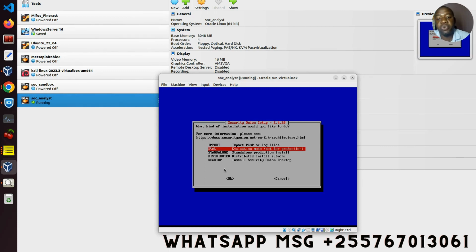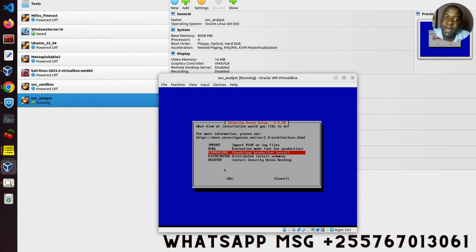For us, we want to do the evaluation where we have live traffic. We can even monitor the live traffic. Of course, we are going to see during the demonstration, we can replay traffic and we can even monitor the live traffic. It's the same. Nothing is different between those two options. So this is the option that we need. Standalone, of course, is production mode, but it's the same as evaluation. The difference is just that this one is more robust for production, and evaluation is more for evaluation.